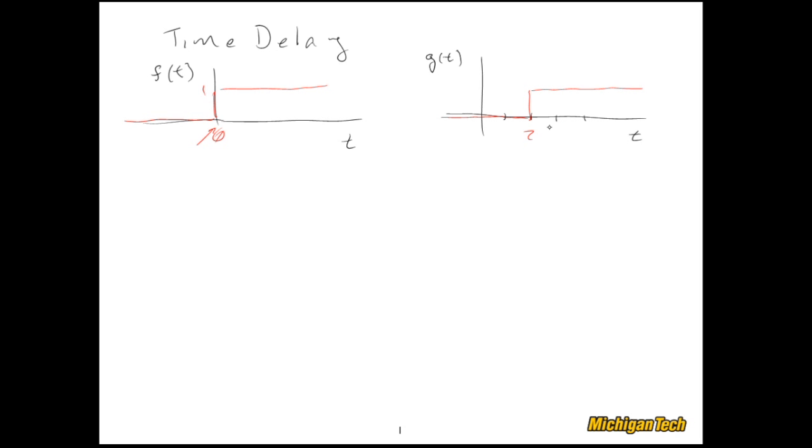It took off at 2 and it takes on this amplitude of 1 starting at two seconds. Now we have the way to express the unit step function using this funny notation. One of t, it's actually not the numeral one, the number one; it's a function. It's defined as being the unit step.